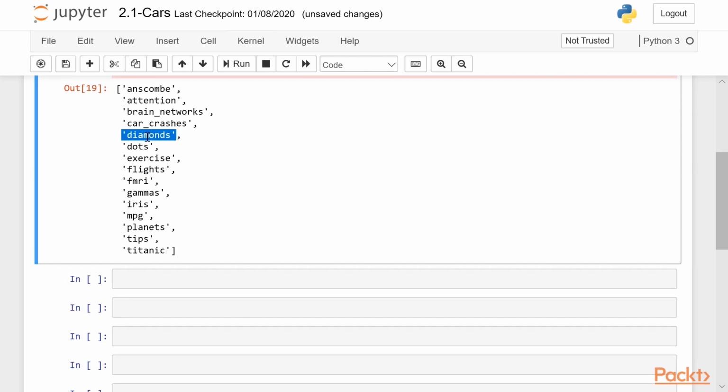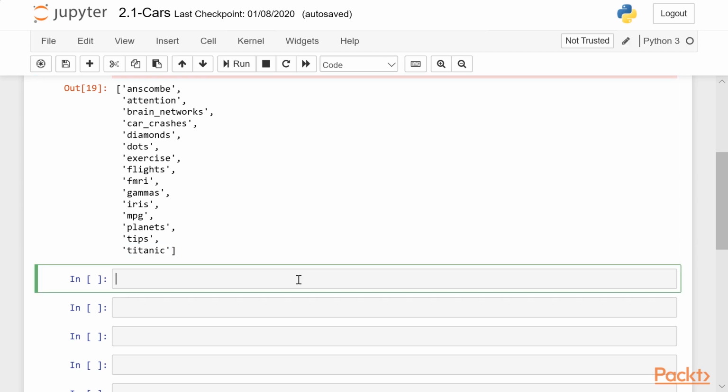There's a common one out there, diamonds, that's used a lot to do data analysis with. There's also the iris data set, which people use a lot for giving tutorials on machine learning classification. And then the Titanic data set's also out there and used quite a bit in machine learning. So if you ever need some data, maybe you'll remember that you can get it from Seaborn, or there's a few other libraries in Python that you can use to get these data sets.